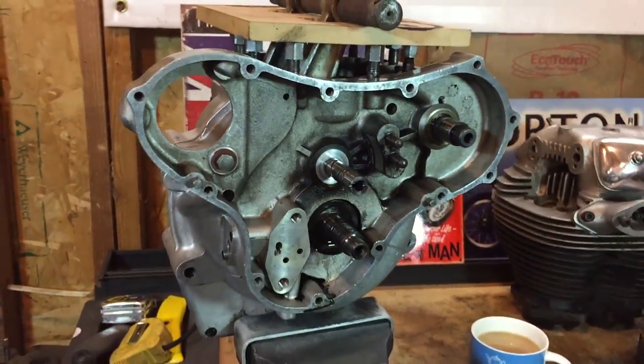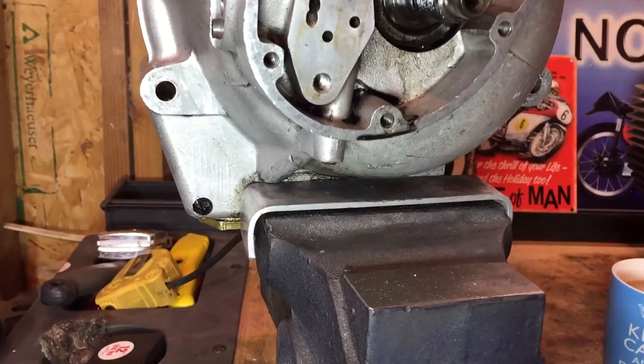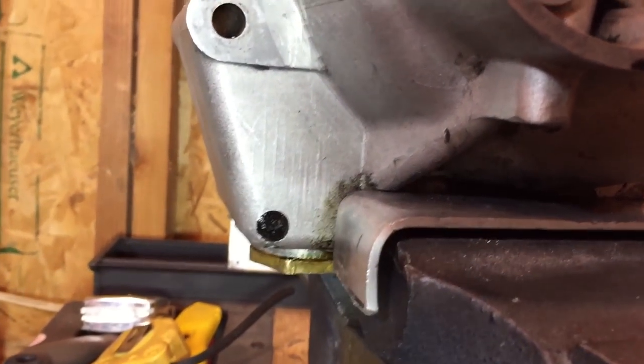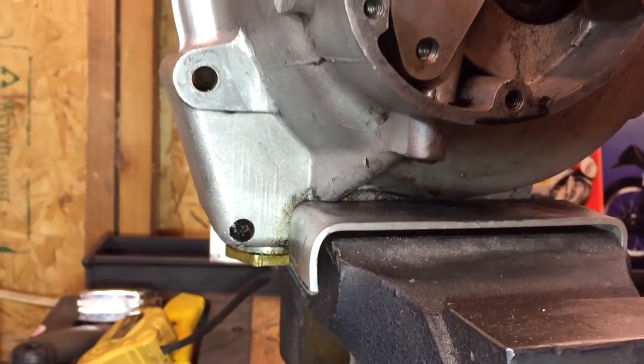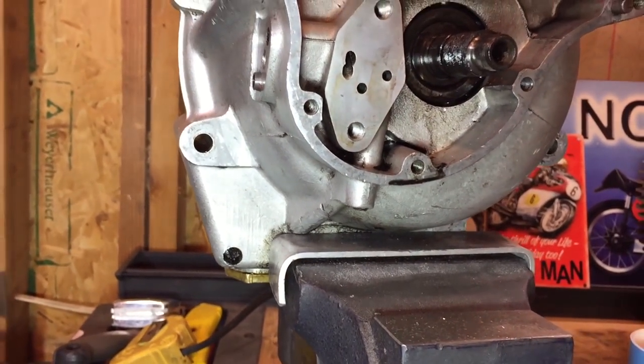So that's it. This is the next job. I'm going to start with this little screw here in the bottom. I hope it will come out. I've had some penetrating oil in there for a little while, so here's hoping.